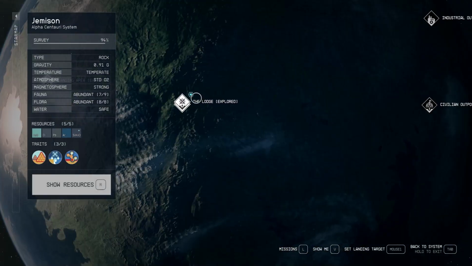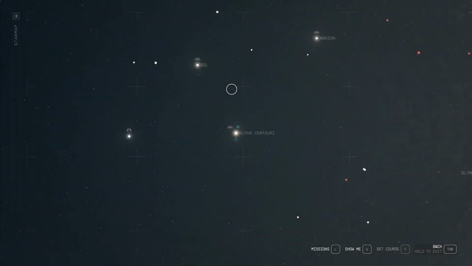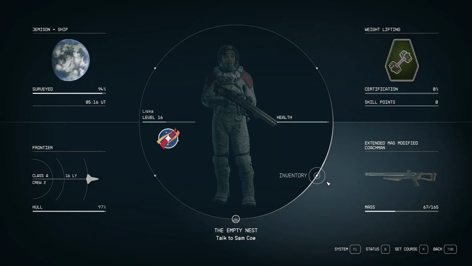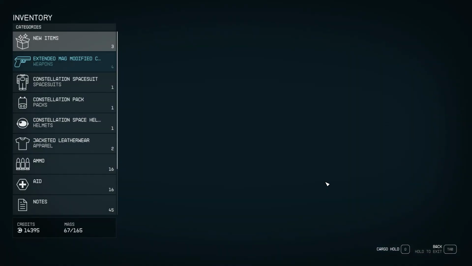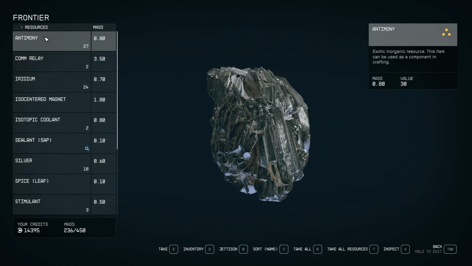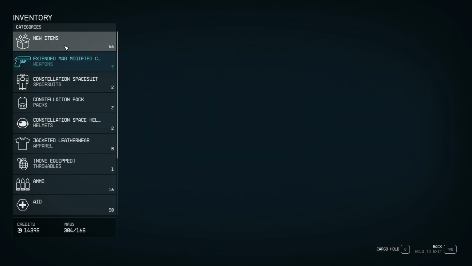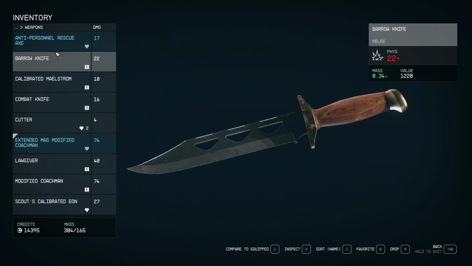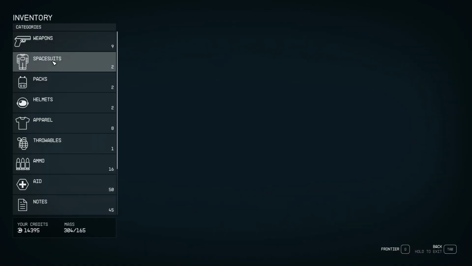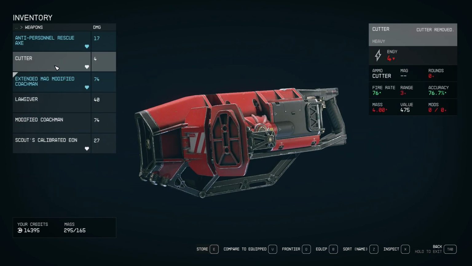Alright. So let's go here. Let's go to inventory. Let's go to cargo hold. Take all cargo from the cargo hold. Ooh. We didn't want to take all cargo, we just want to take all resources. So let's see here. Store.